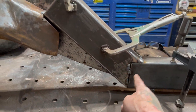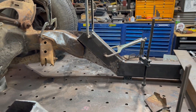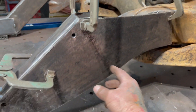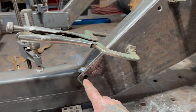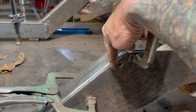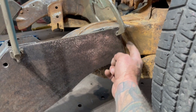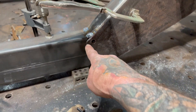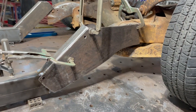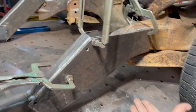I just welded the opposite side right there. On the other side I have that plate and I'm getting ready to weld it now. I got everything cut, clamped up, and drilled some holes through here so I can weld through and bind this before I weld it on the edge. I'm getting ready to weld all this stuff all the way around, and then this will be all plated and strong as hell. I'll put that piece on the top, the opposite side, and the bottom.